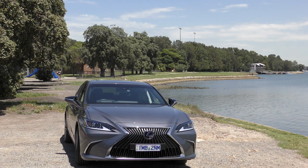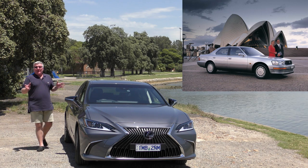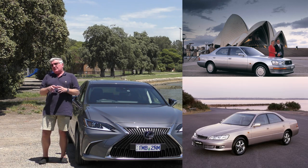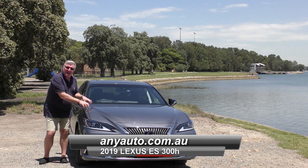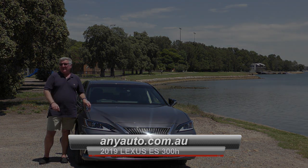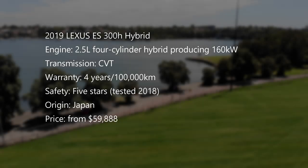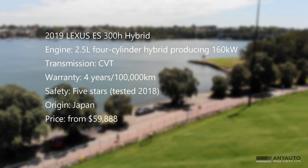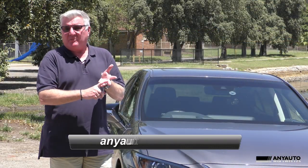About 30 years ago, Lexus introduced the LS400 — a fabulous car brimming with technology, all sorts of goodies, electronic and otherwise. Then they introduced the ES, and that was a success also. This is the brand spanking new Lexus ES300H, brimming with technology as well. In fact, it's the latest stuff that was crammed into the LS and LC top-of-the-line Lexuses.